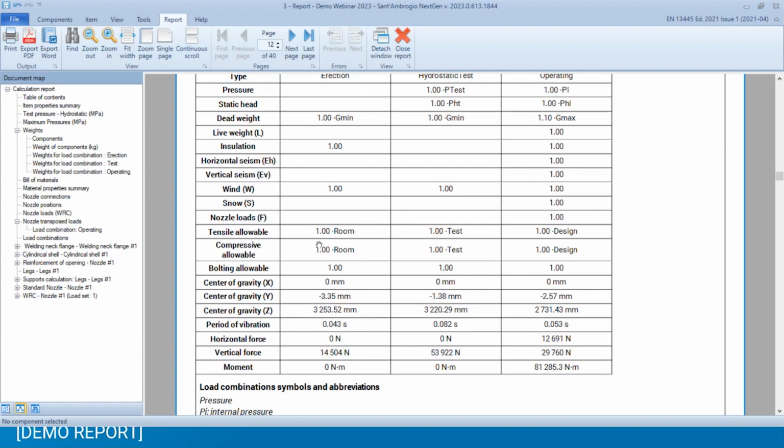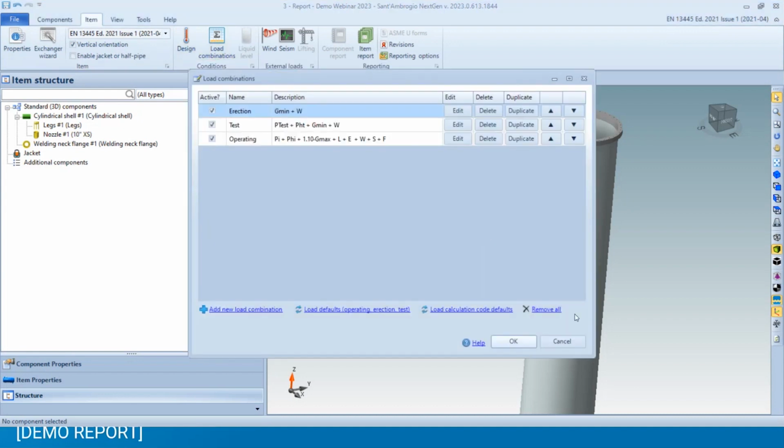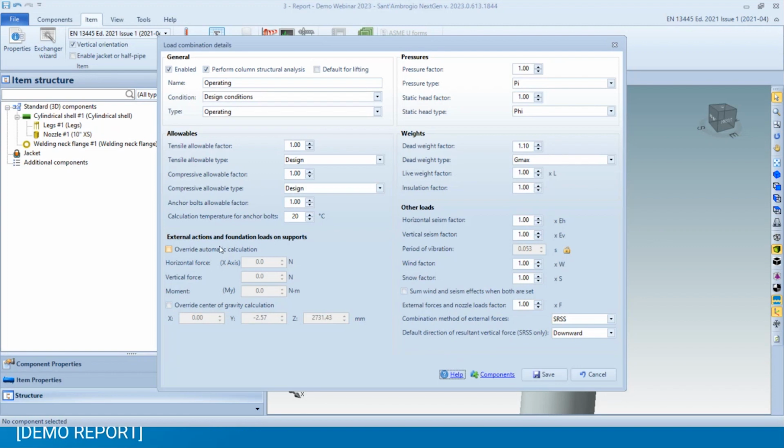Okay, I'm checking. There are a couple of questions. Is it possible to change the way loads are transposed? Some clients ask to transpose the loads using their own formulas, like square superposition or a reduction factor depending on how many nodes are combined. At the moment, we can't change the way the loads are transposed. We are using the AD 2000 method. Maybe we can check for the future if it's possible, or keep in mind that you can always override the calculation that we make for each load combination from here, and override automatic calculation. And of course, you lose everything, because not only the local loads, but every other load calculation. But this is an option that you have.